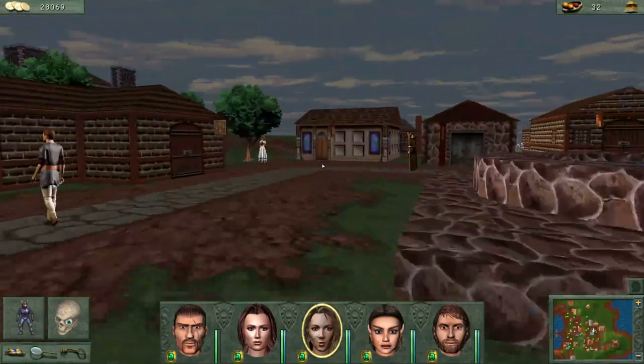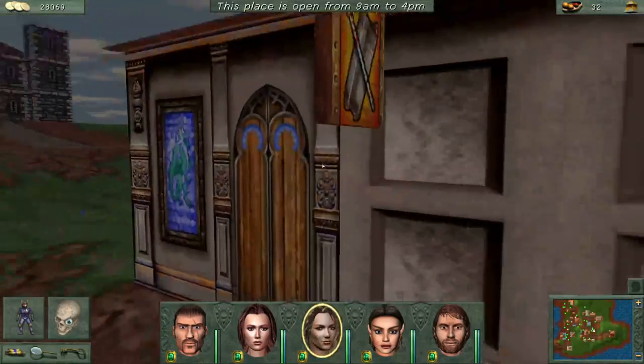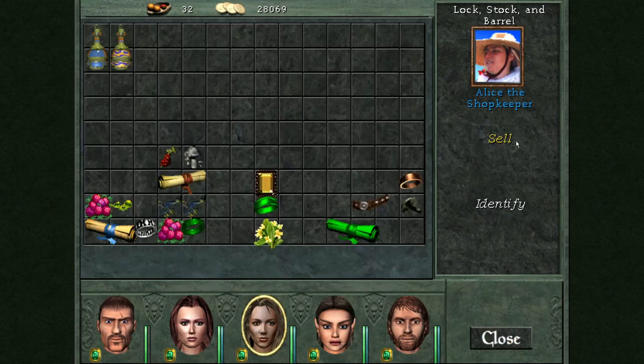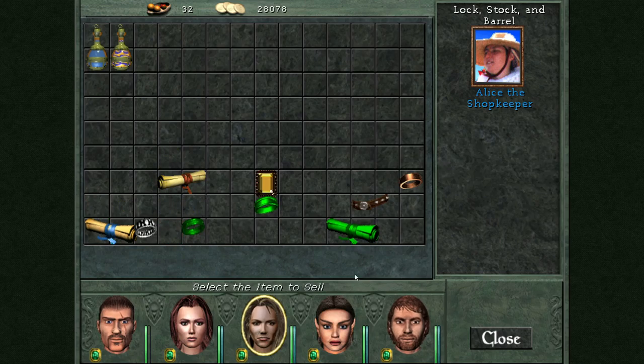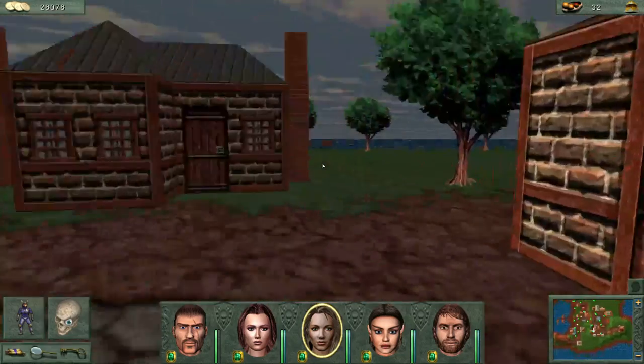And then we go to the quest, it's here. Not open yet. Also not open. Well, we couldn't sell everything, but it's fine, it's fine.